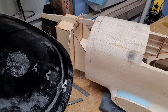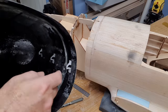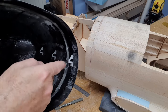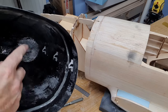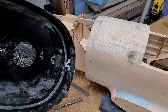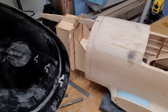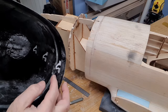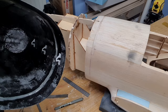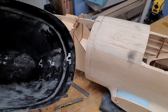When the epoxy's gone completely hard, I'll take those three screws out and fold the hinge the other way. Then I'll put a blob of epoxy with colloidal silica in it on the other tabs, and then I'll just gently fold them flat. That should then give us the three hinges. If we ever need to take this cowl, this opening part, off, all we have to do is grab hold of the piano wire and jiggle it, because it's quite stiff, and you can pull it right the way out, and then this opening section of the cowl can be removed completely.